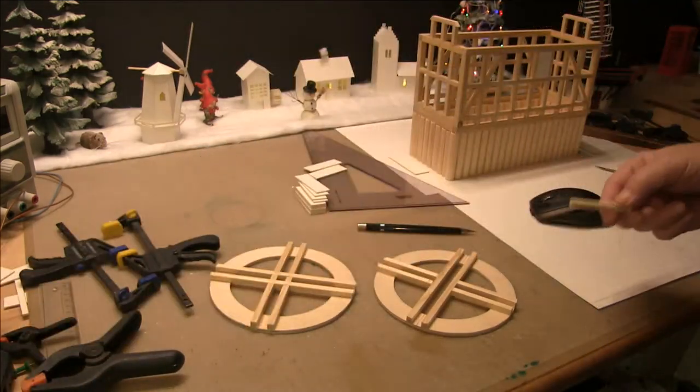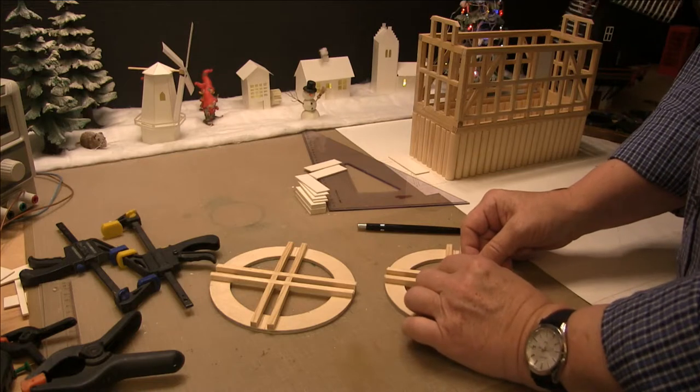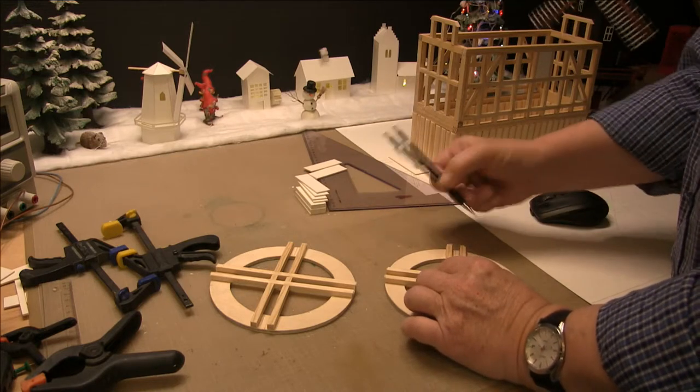So use this one. See, we need to put a little guy like this in between.